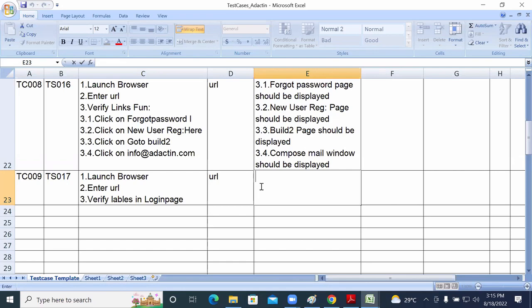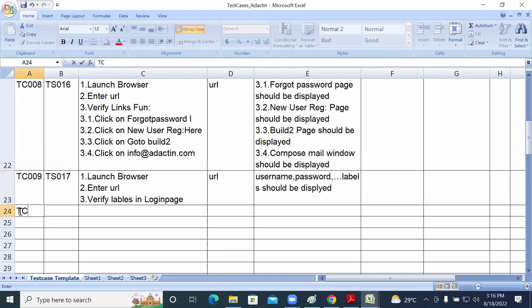Now, see how you are using the terminology. What are the labels we got? The username and password, whatever labels are there, you will provide all these particular names here, and mention that all these are considered as labels. Labels should be displayed, so whatever names are there, you will provide all those names. All those things will be considered as labels. That particular label should be displayed. So that is what you will be mentioning: labels should be displayed.